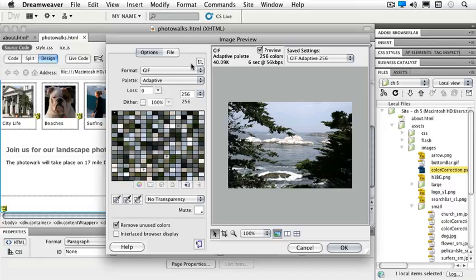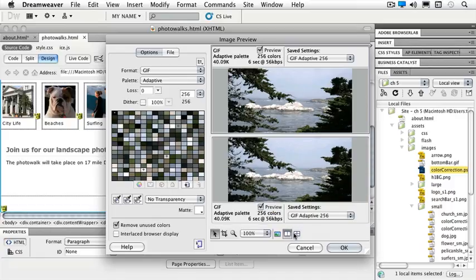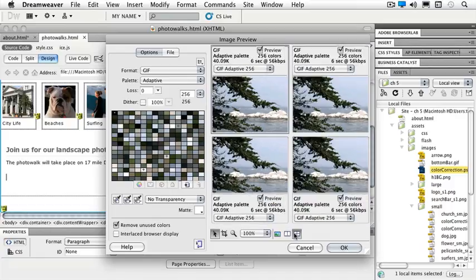So if I need to have transparency in my file, then I need to choose either a GIF or a PNG. Over in my preview window, at the bottom, I have my selection tool, my crop tool, a zoom tool, and whether I want to see my preview in 1-up, 2-up, or 4-up view. This allows me to choose different options for different windows, and then I can decide which optimization works best for this particular image.